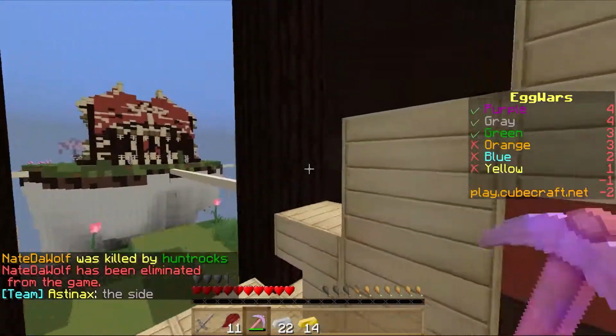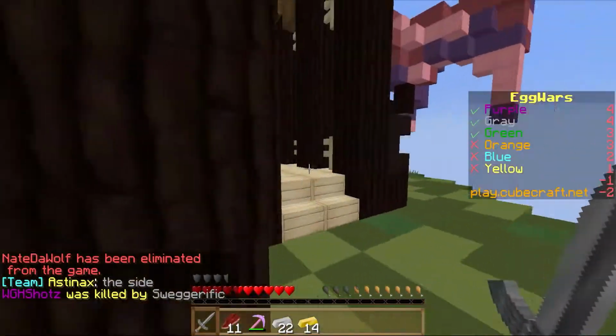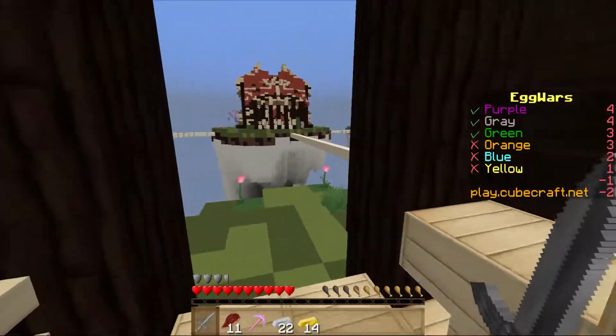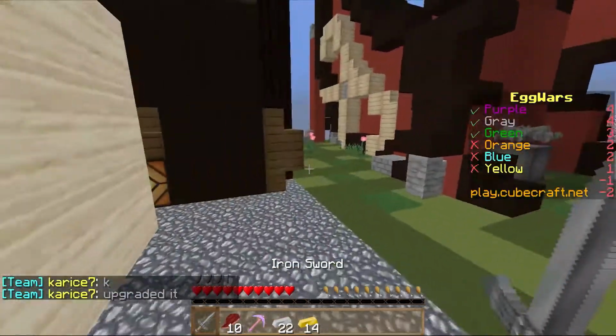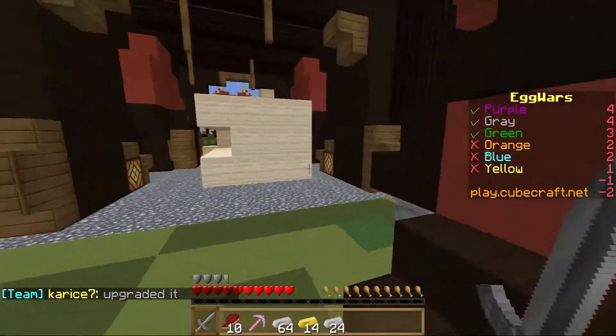Whoa, what? Nate the Wolf was killed? No way. We're losing teammates already. Did you get the generator up and running? Come on, get it. Yeah, okay, cool. There we go. That is already good. I'm gonna go get some blocks, because apparently we need some blocks. How many are left on our team? Let's see. Okay, only the two of us.